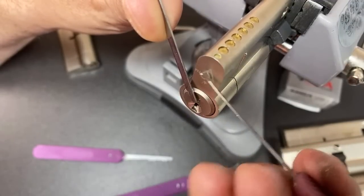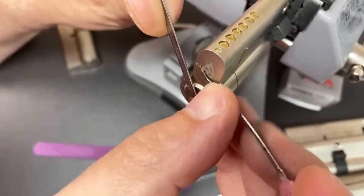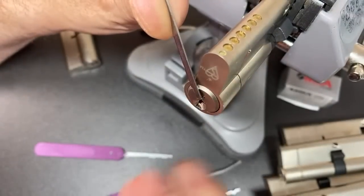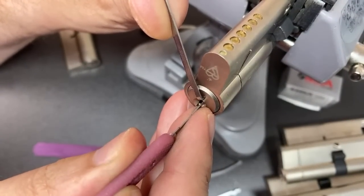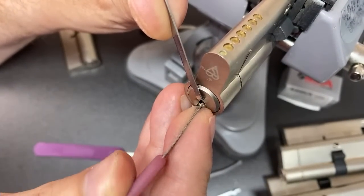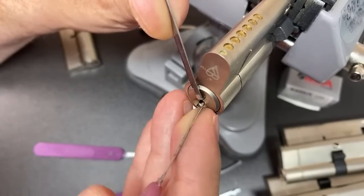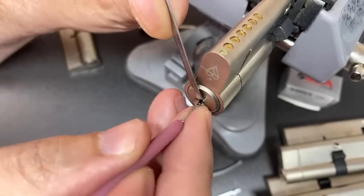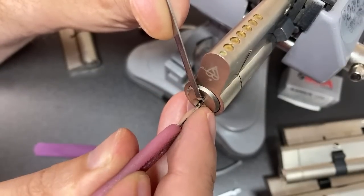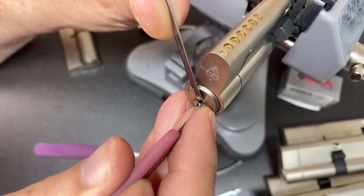I swear that's actually bent, this Peterson hook's slightly bent. I don't know why. Hasn't been abused very much. No click there, that's nice. So onto pin six here.